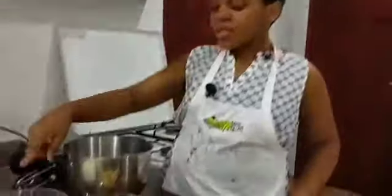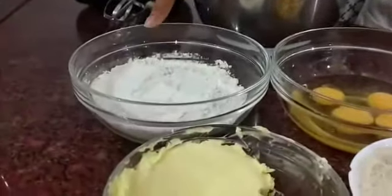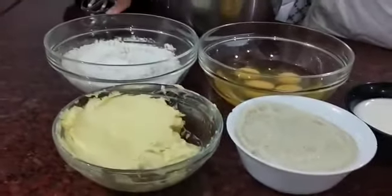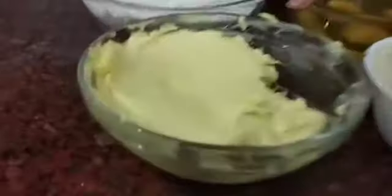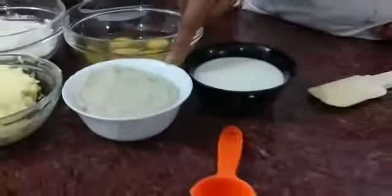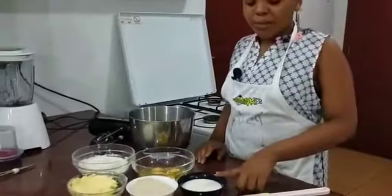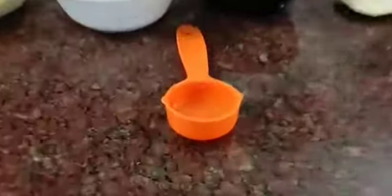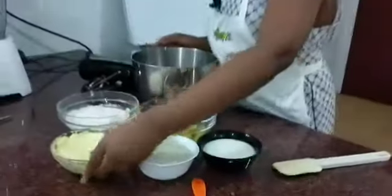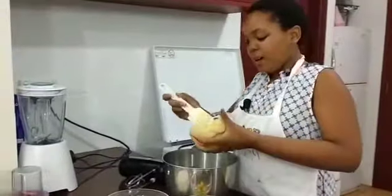Let's start. First on the ingredient list is 225 grams of all-purpose flour mixed in with a teaspoon of baking soda. Next is 225 grams of margarine, 225 grams of sugar, 4 eggs, 84 grams of milk, and a teaspoon of vanilla. Let's start. First, we are going to take our margarine and add it into our mixing bowl.